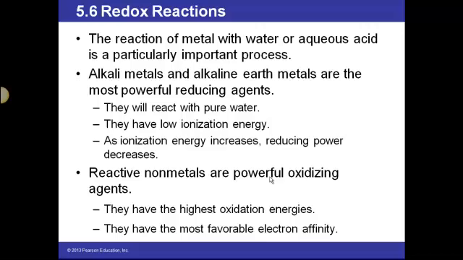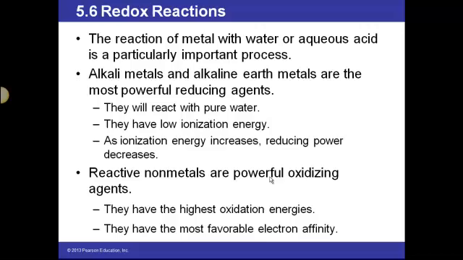So it's acting as a reducing agent, which means it's going to get oxidized in the process. It's going to be the LEO part of the equation. It's going to lose electrons. And that makes sense, right? Because our alkali metals want to lose one electron and become a +1 state so that they can reach their octet in the noble gas electron configuration.